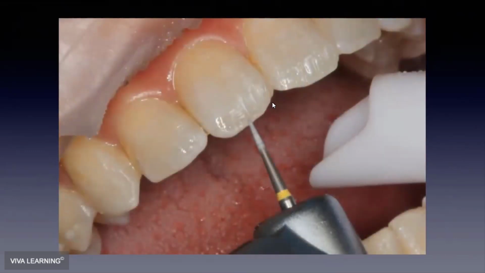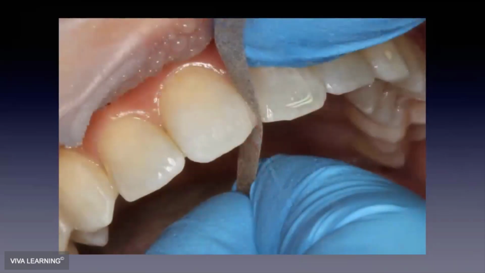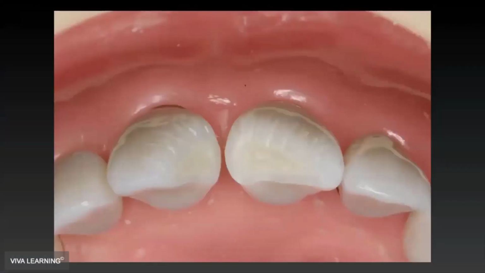Then I get some flame diamonds, and I know the flash might distort this a little, but you can see I've started to put this very irregular or erratic bevel in place. That's my next strategy. This is not at all uniform, and these bevels will spike up and down different lengths and widths into the incisal edge of that tooth. There'll be a little bit of adhesive and composite that's actually going to go right in between the embrasure, and that area I haven't been able to instrument. So often I'll roughen that up with a little sandpaper strip as well. So basically, I'm getting that entire tooth ripe for bonding.